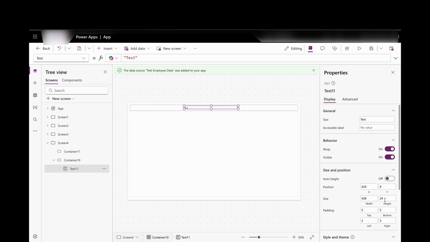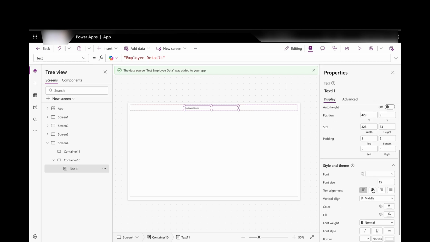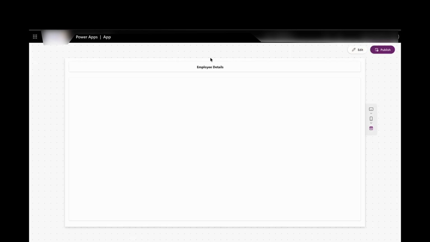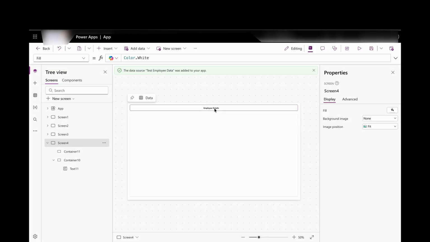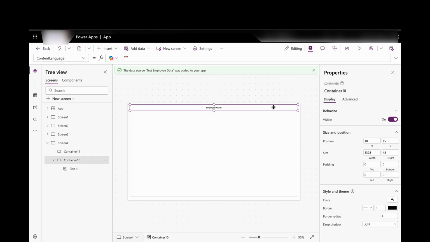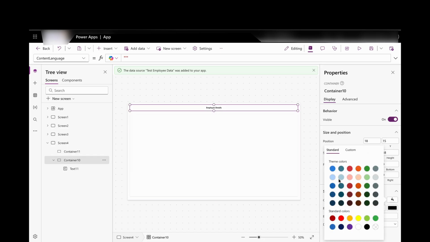I want the height to be 33, let's say, and employee details. From here you can adjust the settings, text alignment and all. I will make it bold, and if you play this, see the difference. Employee details, now it's not aligned properly. You can fix it. Okay, cool. Now let's change some colors.